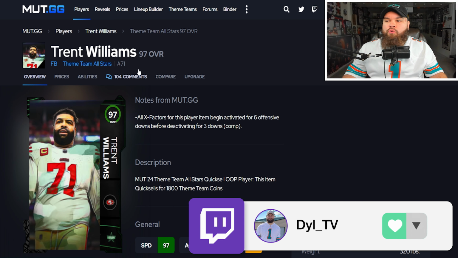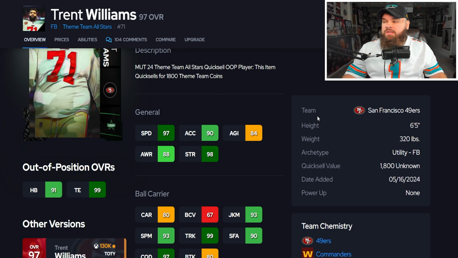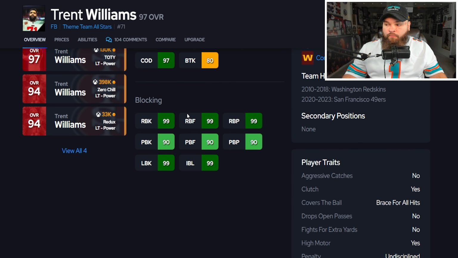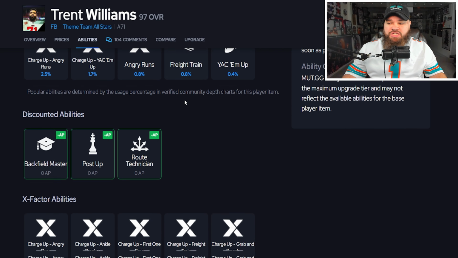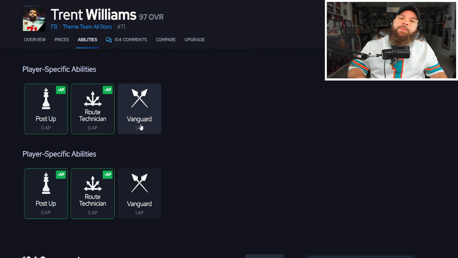And now after that, I'm going with fullback Trent Williams, the 97 overall. One of the most annoying cards in the game, one of the best cards in the game. The stats really just don't matter on the card. Even the blocking stats, I guess he's a big body and has 99 run block, lead block, impact blocking. But the biggest thing, the reason why this card was pure cheese: first player in the game to get Vanguard as a base ability, meaning the momentum shift we just covered with Perry didn't counter it, right? Did not counter it. And this was just one of the most annoying cards to go up against.